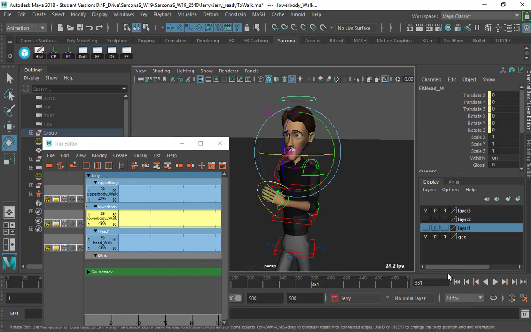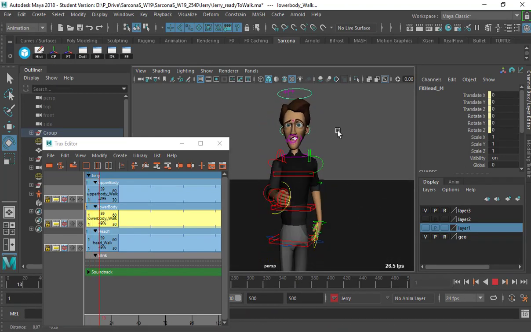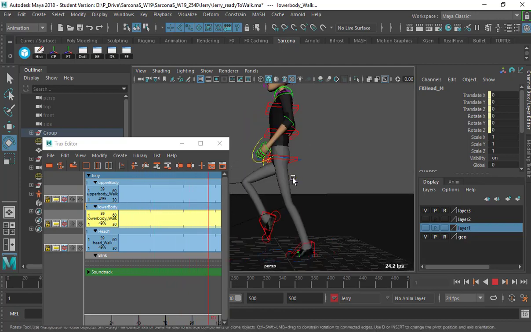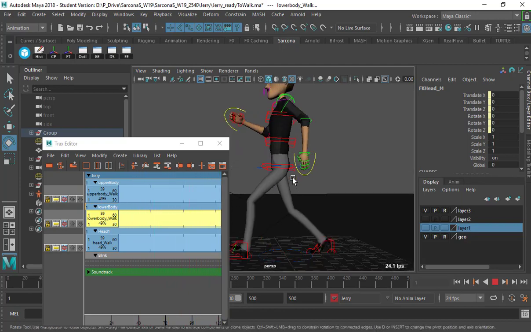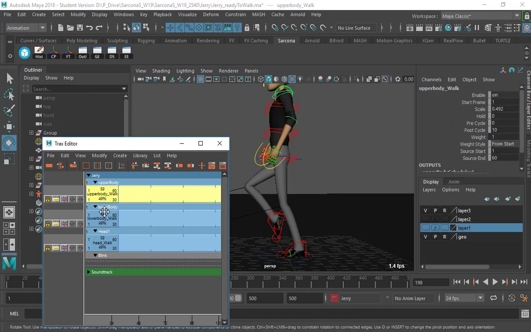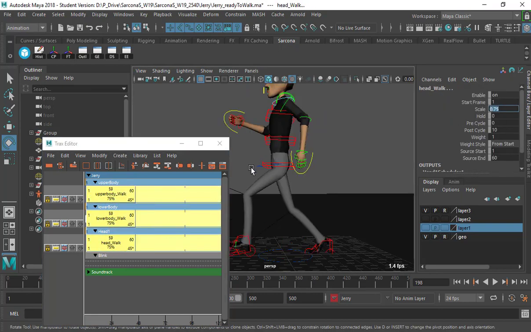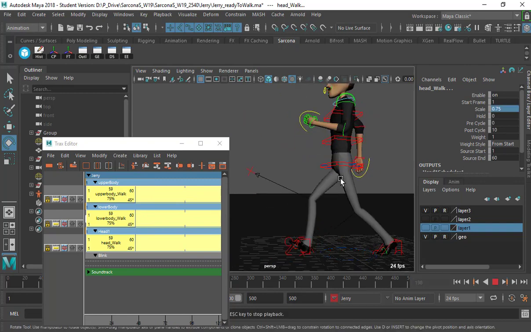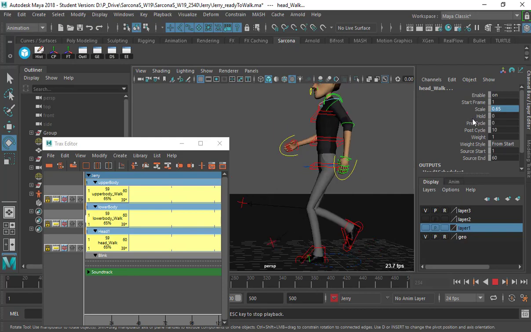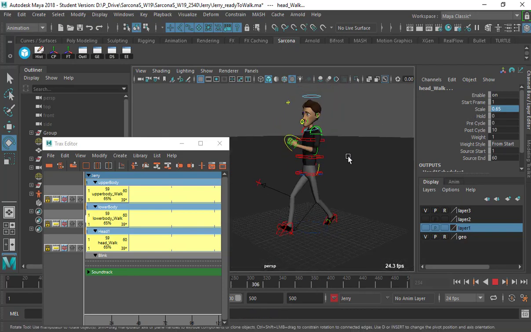So rewind it again, and now we have Jerry still walking nice and smooth. Here's a bit of a stomp there. I can go into the graph editor and maybe fix some of that, but I think overall it's good. And I think he's probably going a little bit too fast. I think 30 is probably a bit too much. Let's go here, here, and here, and take the scale up to 0.75. 0.65. There we go.